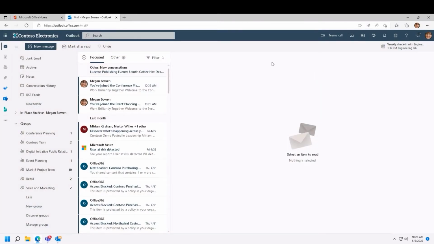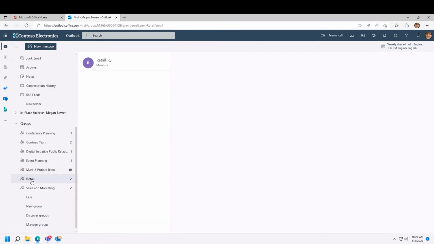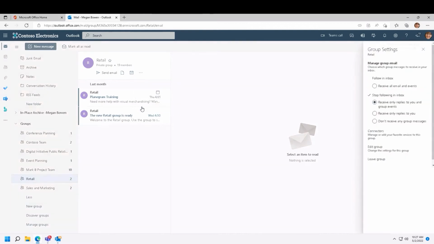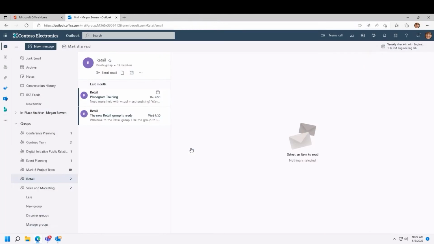To leave a group, what I need to do is come into the settings of the group. So I'm going to come down to one of the groups that I no longer need to access and click on the group. Now at the top, I'm again going to see the name of the group, whether it's public or private, but also the ellipses that allows me to get into the settings for the group. I'm going to come down to the settings gear, and on the right, I'll see my group settings task pane open. Notice down here at the bottom, it gives me an option to leave this group. This would mean that I would no longer see this group over in the list of groups that I'm part of on the left-hand side in my folder pane of Outlook Online.